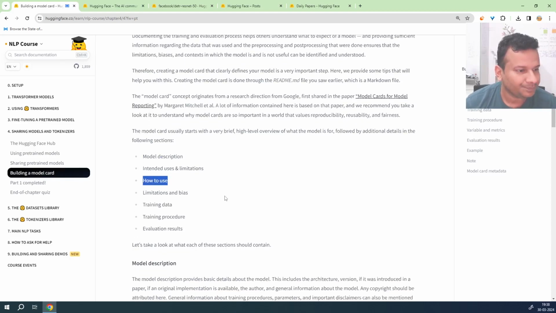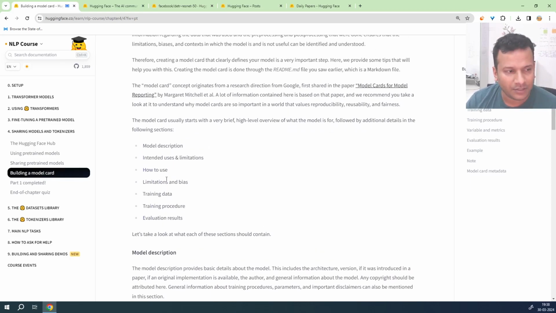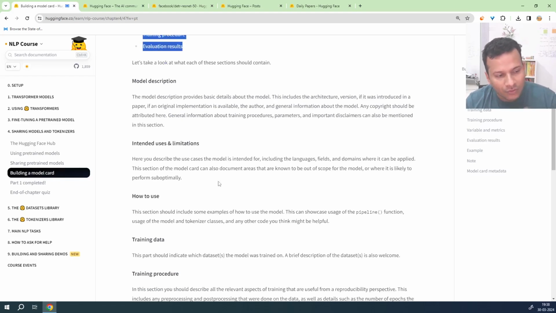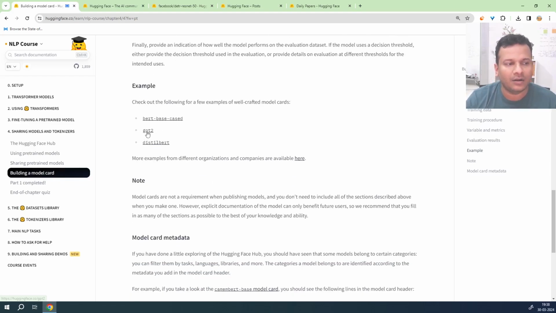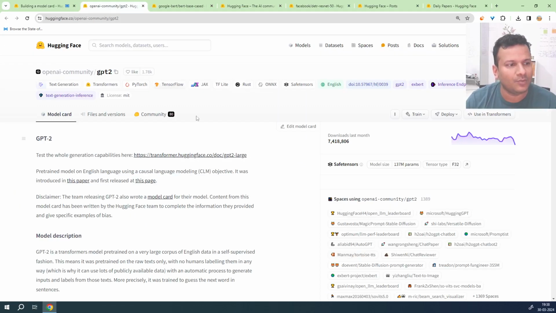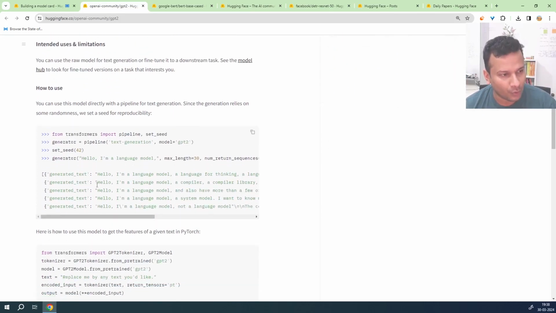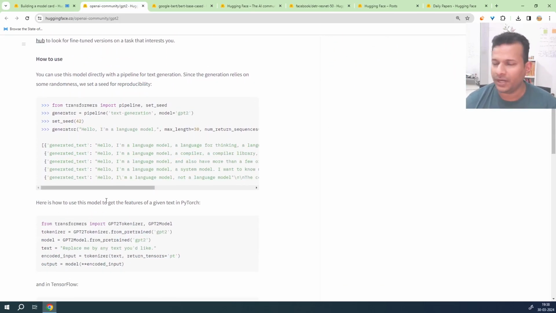This is just stupid. So then another pillar this model needs is its limitations and biases, something we have to take care about now that models are going into the production of our applications. And what is the training data, training procedure, and evaluation result? These are more developer related things. So we specify that and we are done. So here are a few of the models which are actually written in this way. You will find these descriptions are a bit verbose still, but try to make it so that the code is easy to read and in just one shot you understand it.